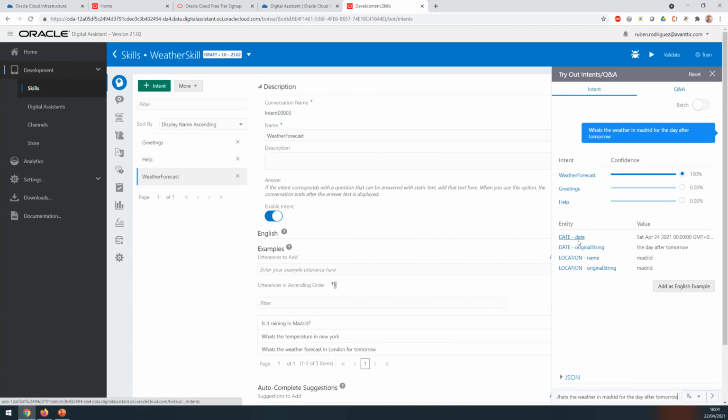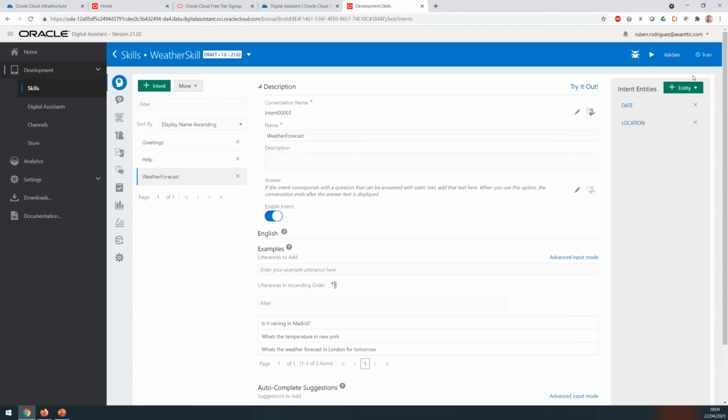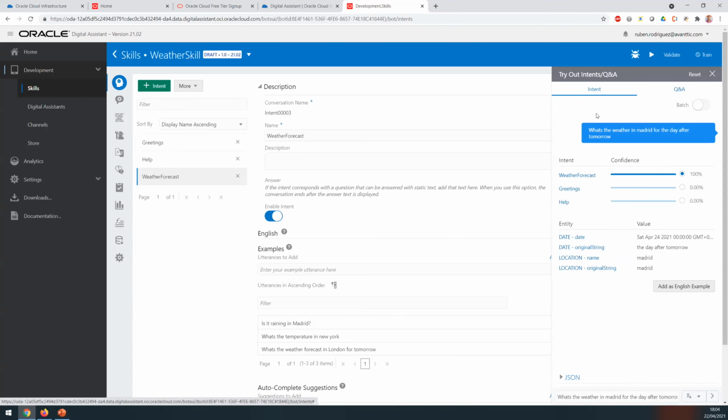So with these values, at the end of all the labs, you will be sending these values to this service, to the custom component, so you can call the Open Weather Map API to get the weather data. In order to test, you click on try it out and send the phrase that you want to try against the model.